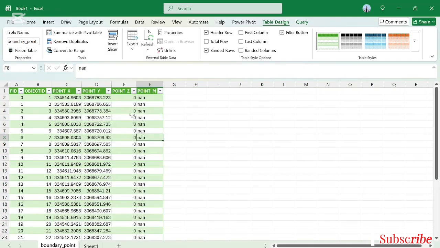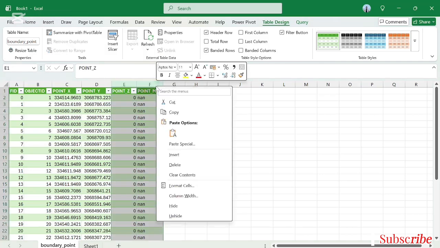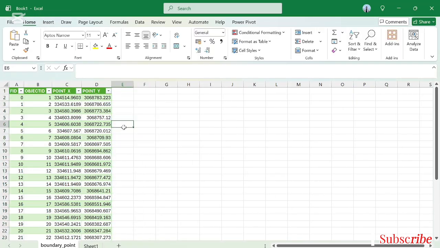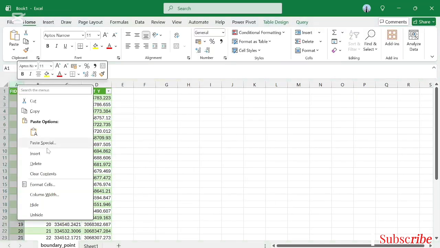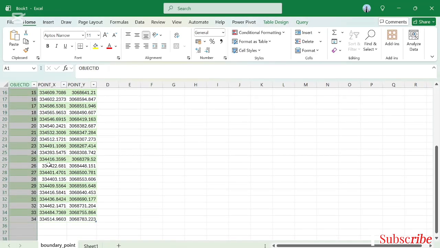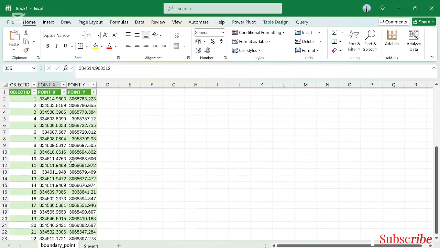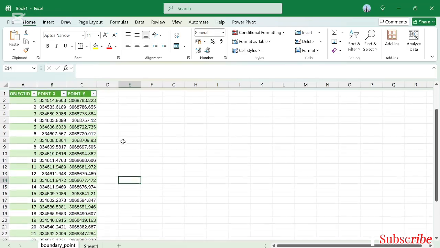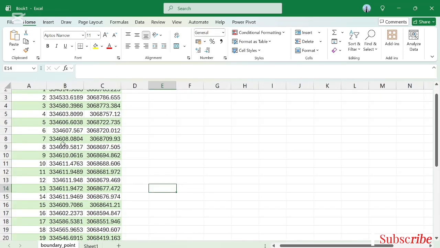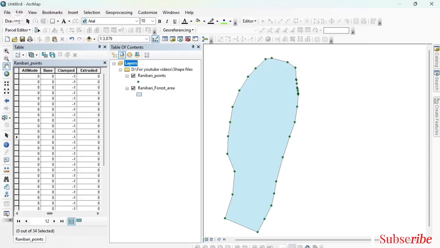There are 34 points, and I have got the GPS boundary points of this area.